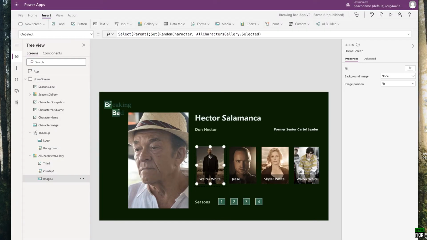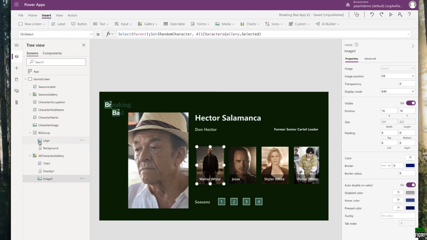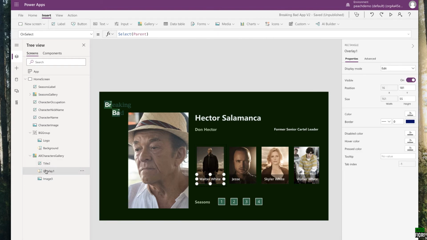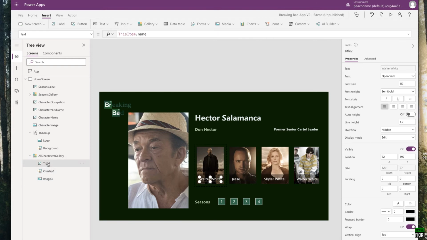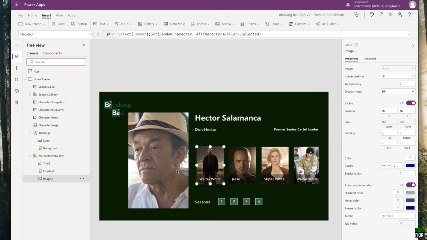Let's look back. If you click on this image, you will see in the tree view, it's in the bottom. The image is in the bottom, and then there's an overlay layer, and then there's a title, right? So this is the issue. So image is on the bottom because of the Z index. These are on top. These are not clickable. Then you have to separately select. Okay, on select this one, on select this one. You have to give it 3 times. So I have a workaround for that.